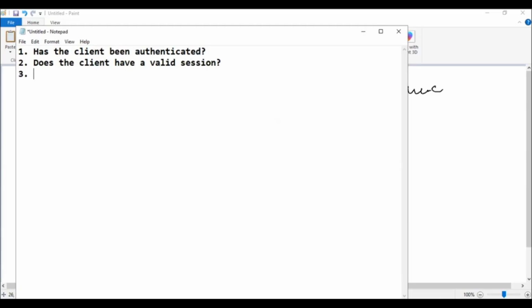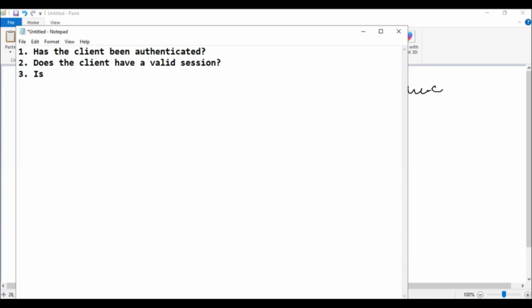I told you in session management that we add an expiry or valid time period to a session or a cookie. We have to check whether the session available in the request is valid or not.